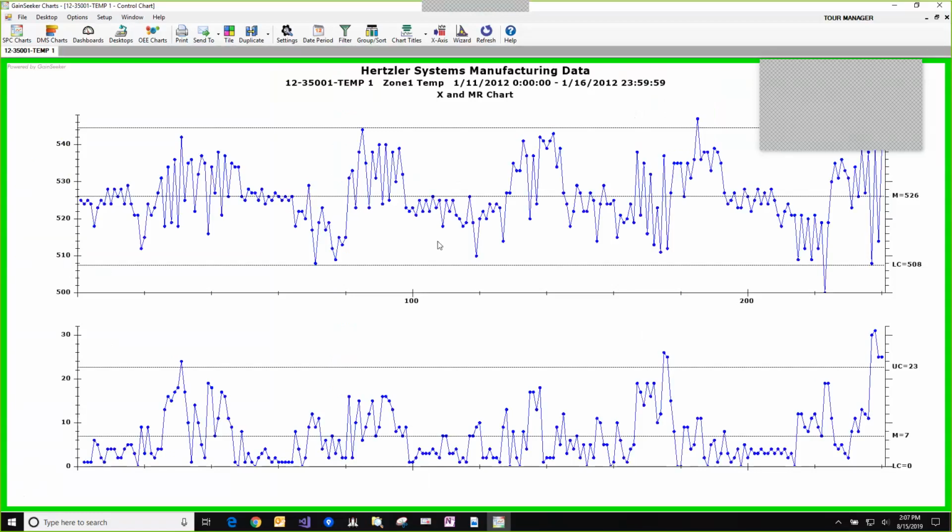Yep. All right. So we have a lot of wizards in GainSeeker, and sometimes I call them the poor man's artificial intelligence, without having to get into complicated machine learning and natural language processing, which we now do. We had a previous Tech Tips Live on that. These tools can help you go a long way in identifying sources of variation. And even if you've used these tools in the past, stay tuned, you might learn a new thing or two.